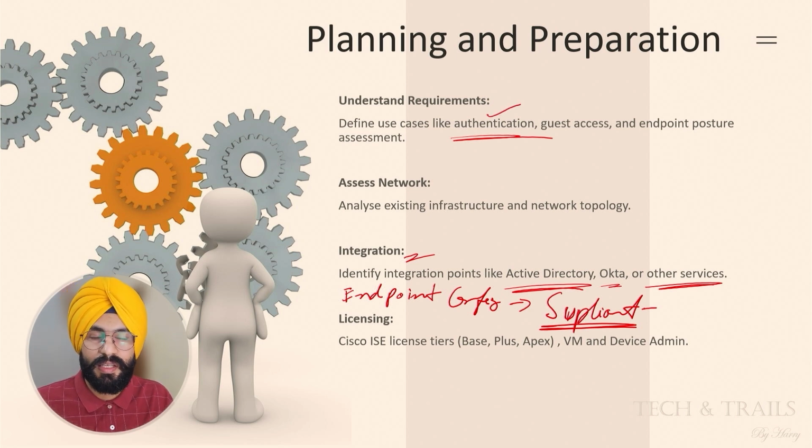Second thing, enabling .1x on the user system. There are certain services which need to be enabled, and those can be enabled on an individual system, or with the help of Active Directory by pushing group policies to multiple users. So we need to make sure that the end customer is also aware that these services need to be enabled on the user system in order to go with .1x authentication.